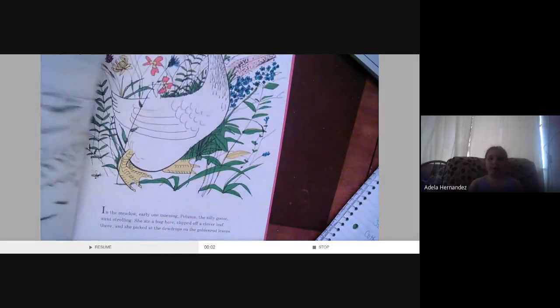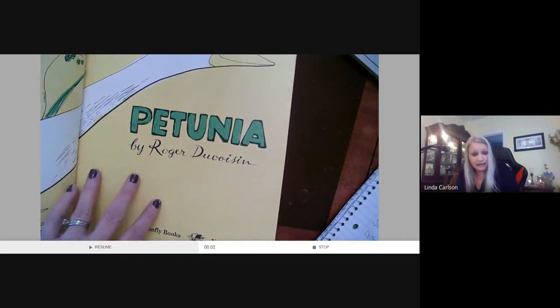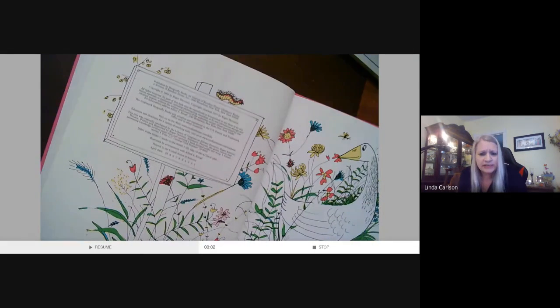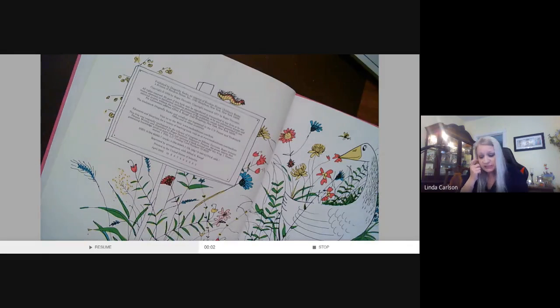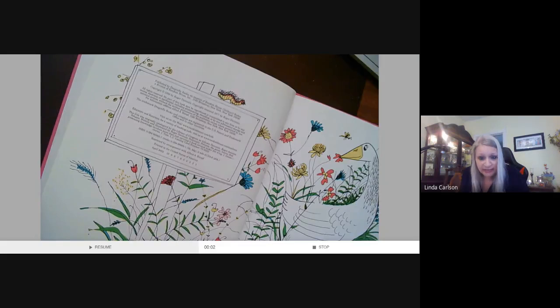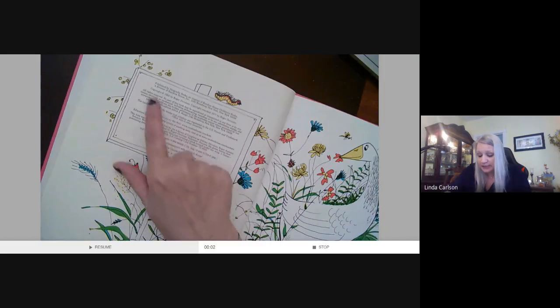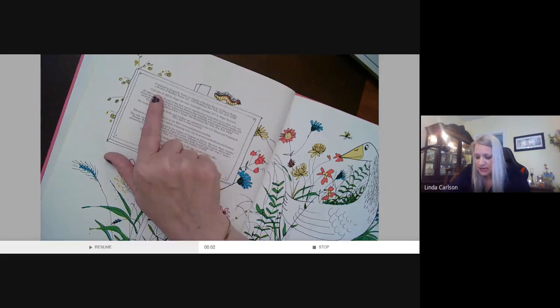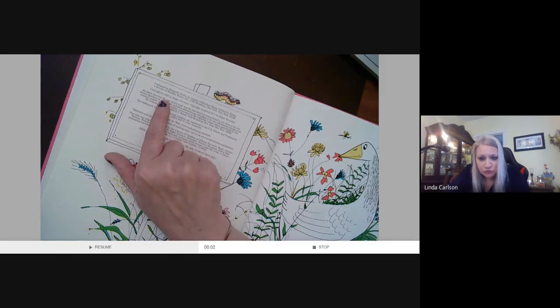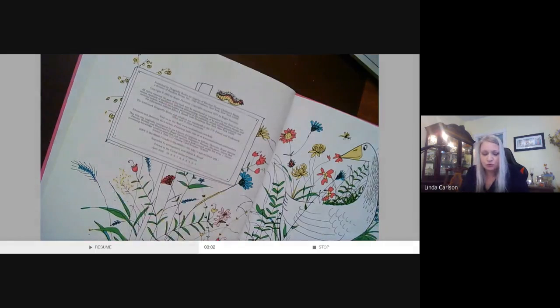All right. On the back of the title page, you have another special page, and let me show it to you. Now, it's not every single time on the back of the title page, but it usually is. And here, this page is called the copyright page, and it gives you other information, such as when the book was published. Now, this book is an old book. I'm going to see where it says copyright. And then it says a little C with a circle around it. That's the copyright symbol. And then it says 1950. So this book was written 71 years ago.